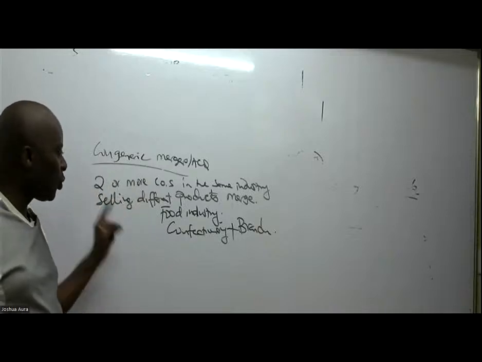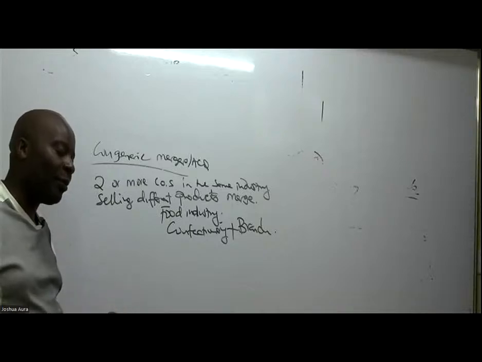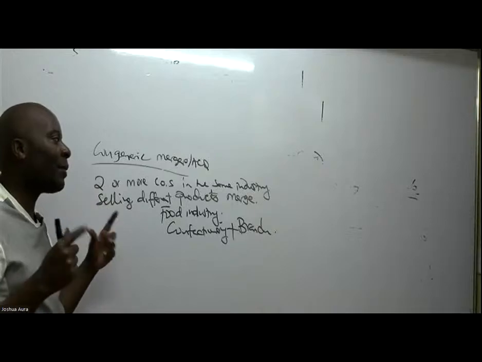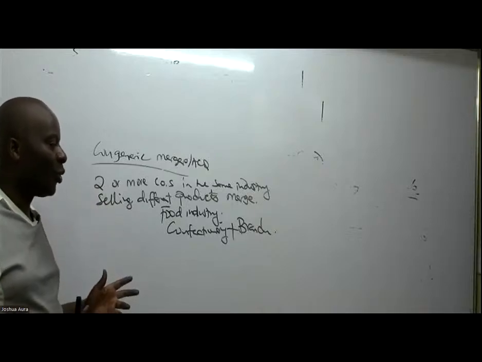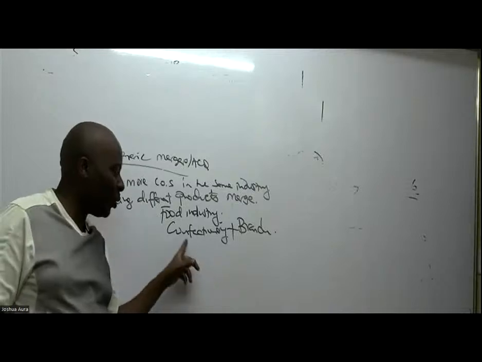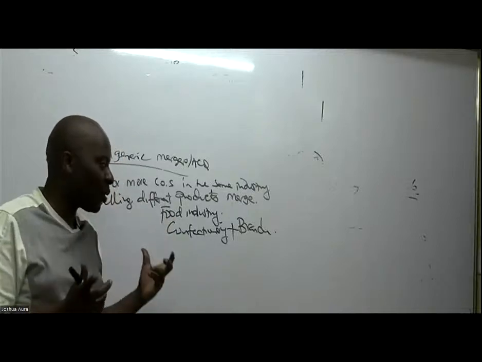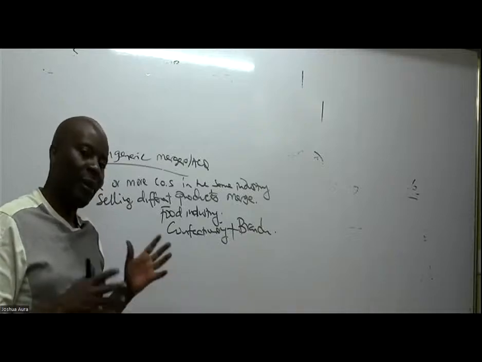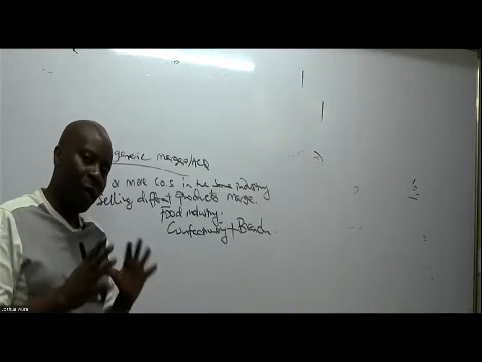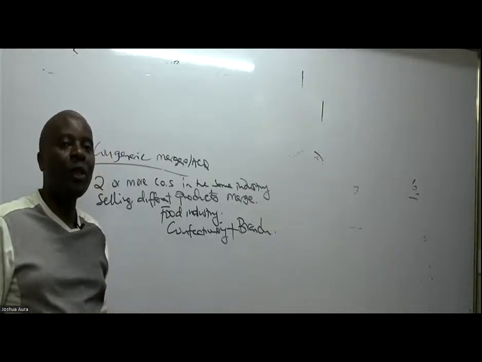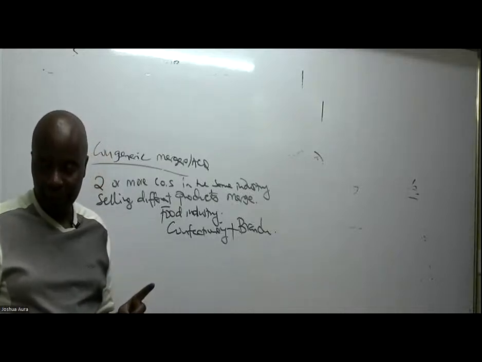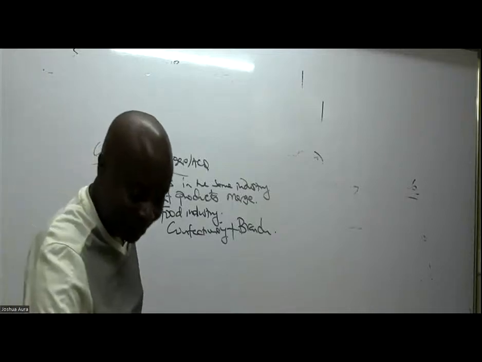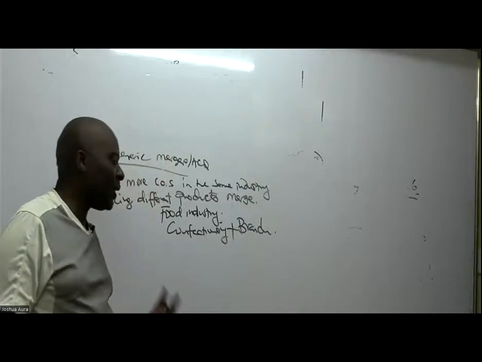Congeneric mergers is where we have two or more firms in the same industry. Basically, there are some kind of competitors in this industry. You know, somebody who is going to eat here may not eat there. So they are competitors in some kind of way. They're in the same industry, but they are selling different products. When they come together, then we call that congeneric. Company for pizza and juice, great. They'll tend to complement each other.